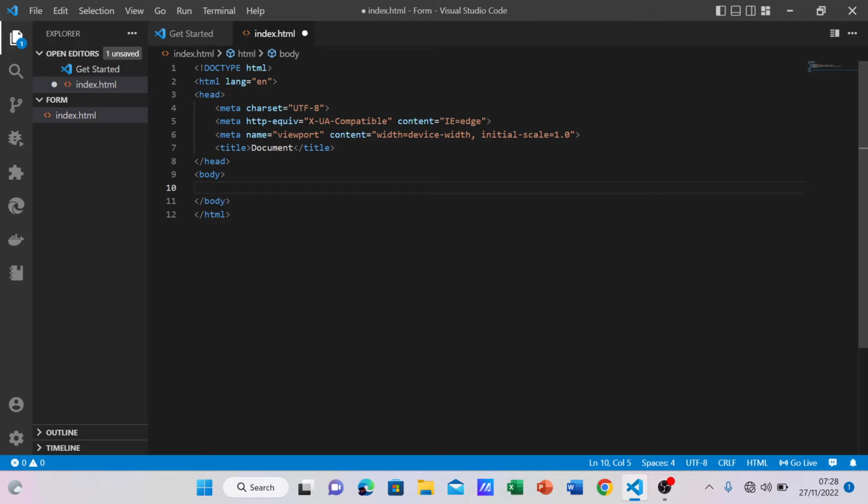It will adapt to the size of your screen so that you can have the best view of the document. I just did that by typing the exclamation mark and pressing enter or tab. That's how you do it.